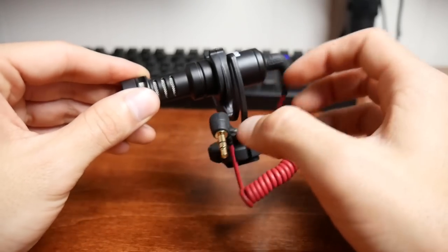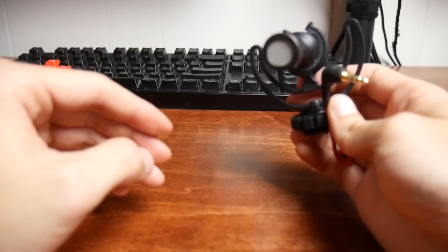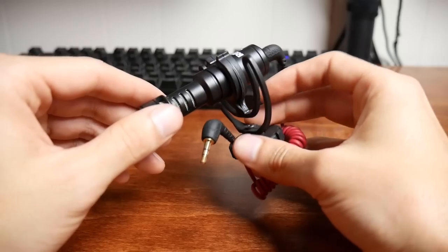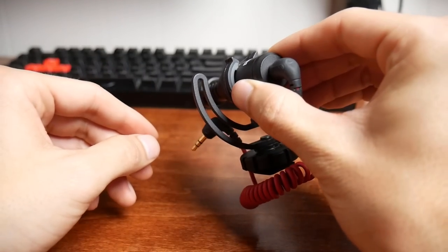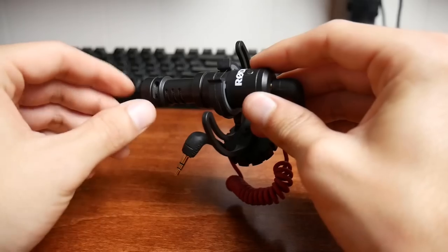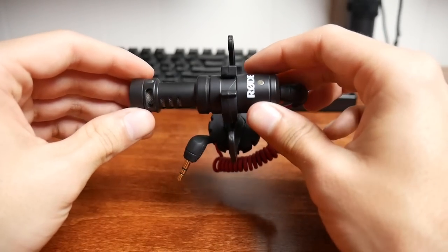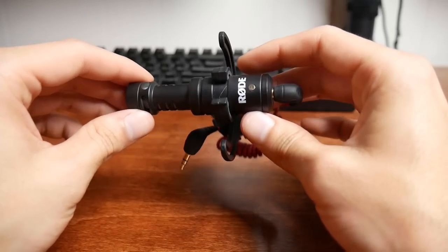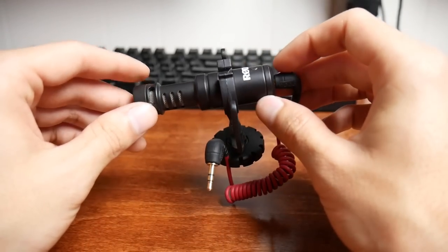But it's going to block out a lot of the sound behind the microphone. In shots where I'm holding the camera pointing the microphone at myself, the audio is really good. But if I turn it around and point at the decoys, you can notice it muffles my voice. I've kind of worked around that by angling the microphone to the side, but that's one thing to think about with this microphone.